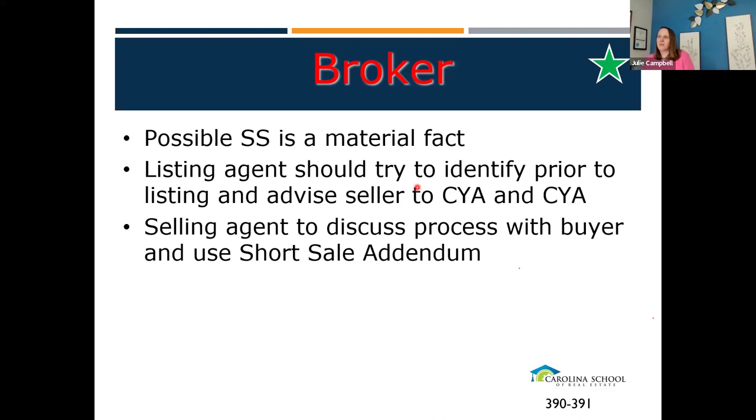Yep, it was an interesting time. We'll talk a little bit more about that. My point is that we saw a lot of short sales during that time. If I had a crystal ball, I predict we're going to see short sales and foreclosures coming back. Not like the housing market crash, but guys, remember, we're coming out of this crazy seller's market. Buyers were paying five digits, six digits, more than asking price.